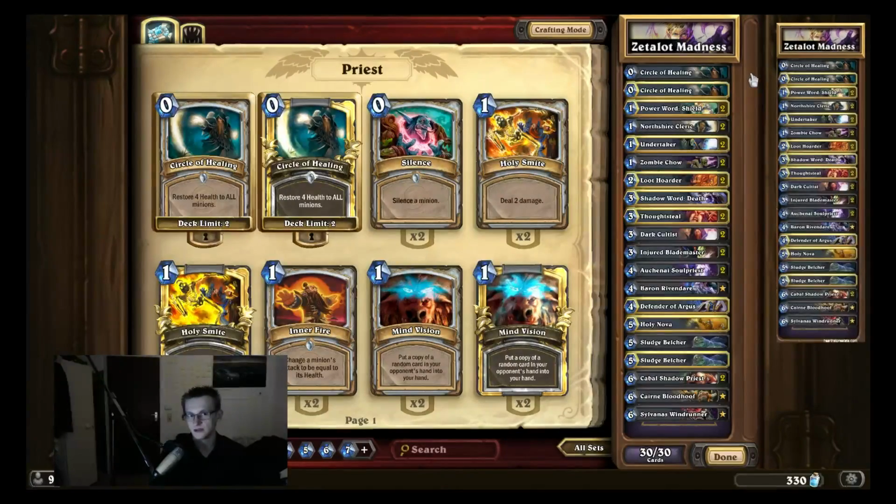He plays double Circle of Healing, and this is pretty standard, which you play in a lot of priest decks just for the AoE clear. It's like a flame strike on turn 4 with the Auchenai Soul Priest, which is really strong as a board clear. Probably the best board clear in the game, but the downside is that you require a 2-card combo for it.